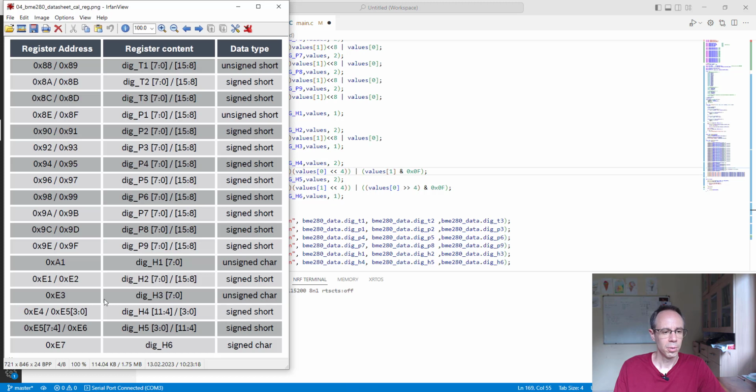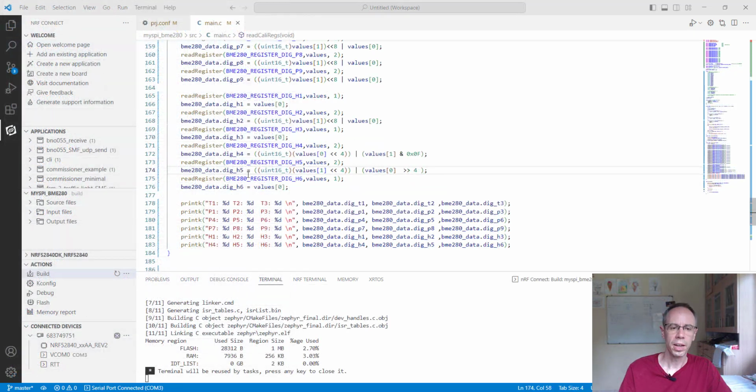When you're looking here again, H4, the 8 bits from the E4 register have to be shifted 4 to the left, and from the E5 we need only 4. The H5 register is similar to H4. You're seeing here we're shifting again 1 from the register 4 to the left, and the other we are shifting 4 to the right.